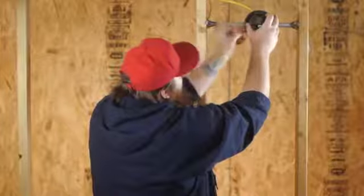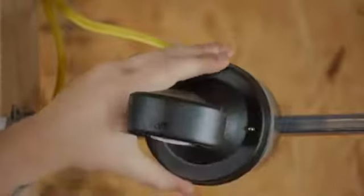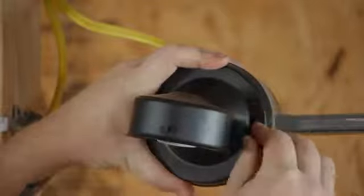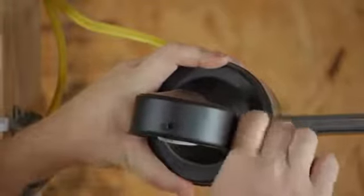I'm going to take my light and put it on my mounting screws and go ahead and put the caps on there.